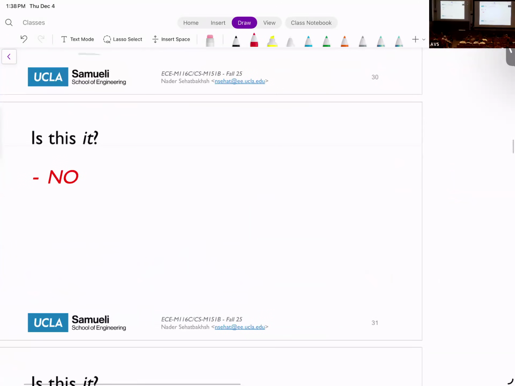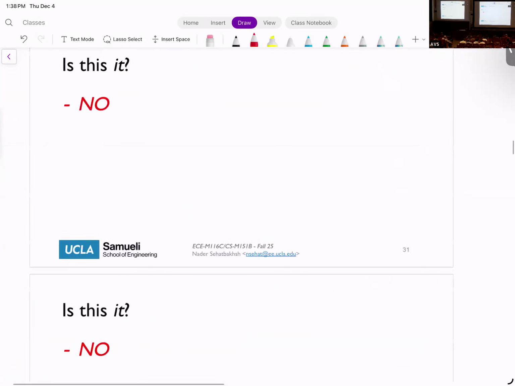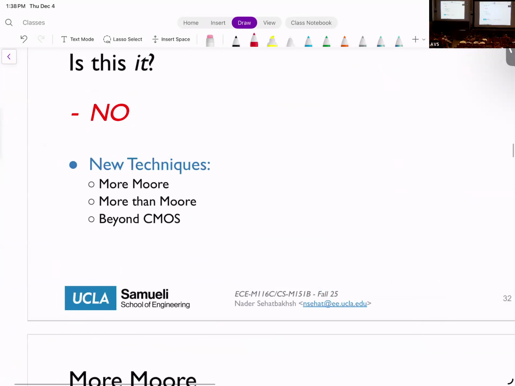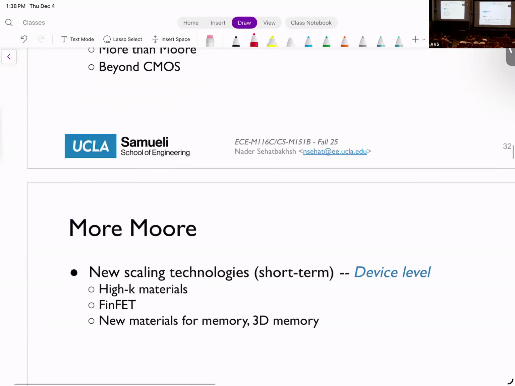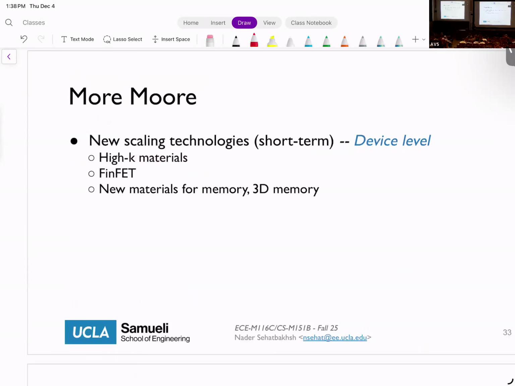So is this the end? No. There are multiple directions in which we are making progress. The three things are called More Moore, More than Moore, and Beyond CMOS. What is More Moore? It means that many companies are still saying that Moore's law is not over and we can continue scaling. We can go to 10A, and then maybe smaller and smaller.